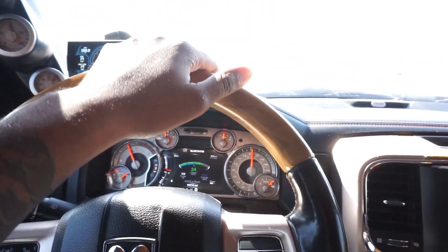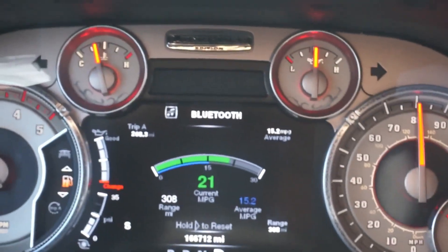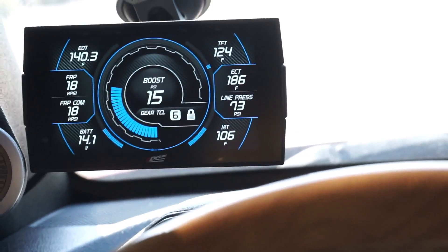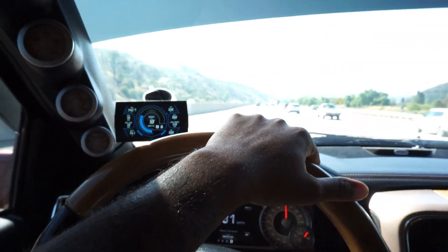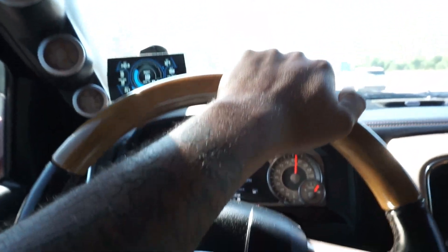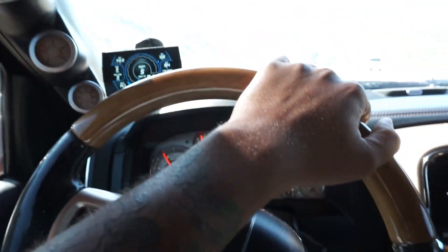Right now just cruising, not getting into it — maintaining a steady 80-81 miles an hour and she's sitting at 14-15 pounds of boost just chilling there. If I let off, it drops down. I also went ahead and shifted the tune up to tune four — I was on tune three. Bumped it to four just to see how she rides with a little more juice, and she rides really good.